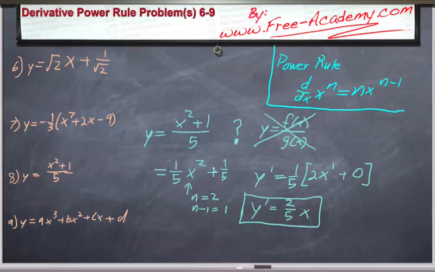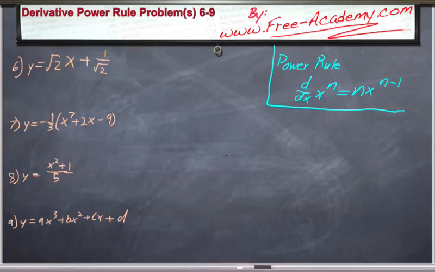That was problem 8. Now we just have one last problem to go, problem 9. I love when my cursor disappears on me. So for 9, we have y equals ax to the third plus bx squared plus cx plus d. And it should be noted, it says this in the book, that a, b, c, and d are all constants, but not necessarily equal to each other.